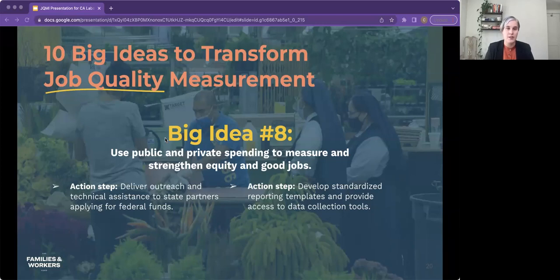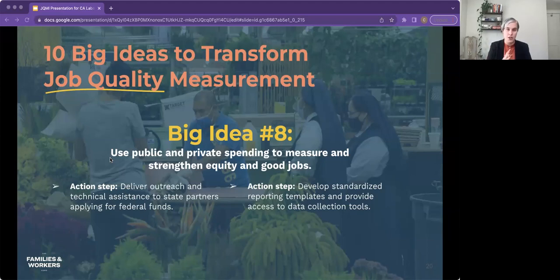And in fact, the federal agencies administering the bipartisan infrastructure law, which include labor and transportation and commerce and energy, have already made enormous progress and built good jobs and equity incentives into nearly $100 billion in BIL funding so far. So as these federal dollars flow down to the state and local level, there's a real opportunity to work with the agencies that are applying for these funds to ensure that they have the training and the technical assistance and the tools that they need to deliver on the promise of these investments, including by collecting and evaluating good jobs and equity data.